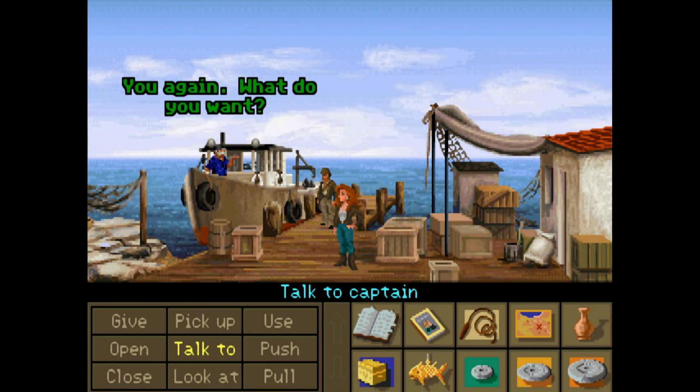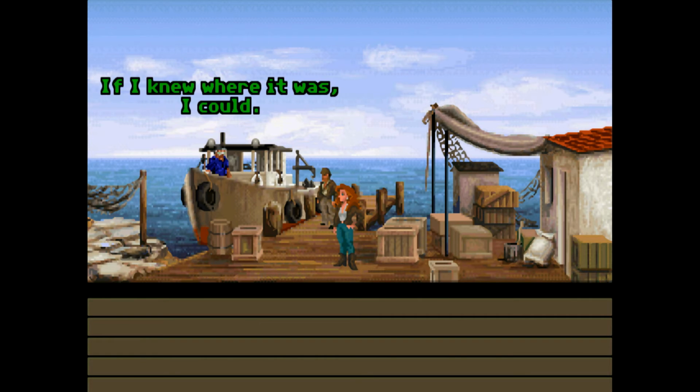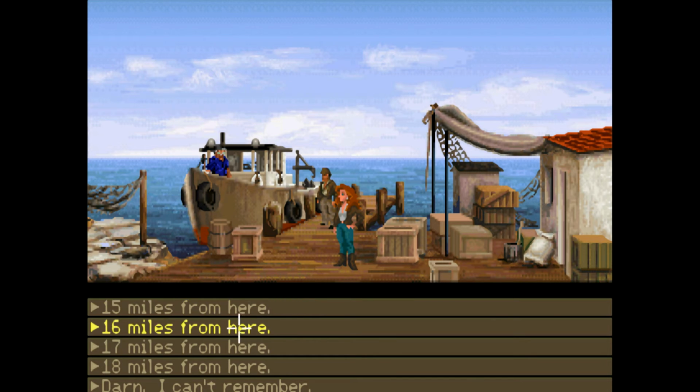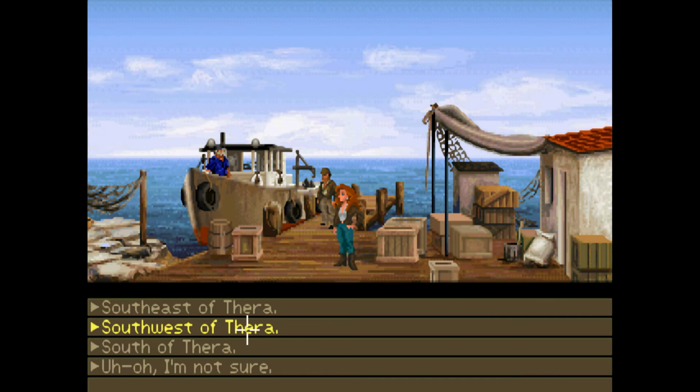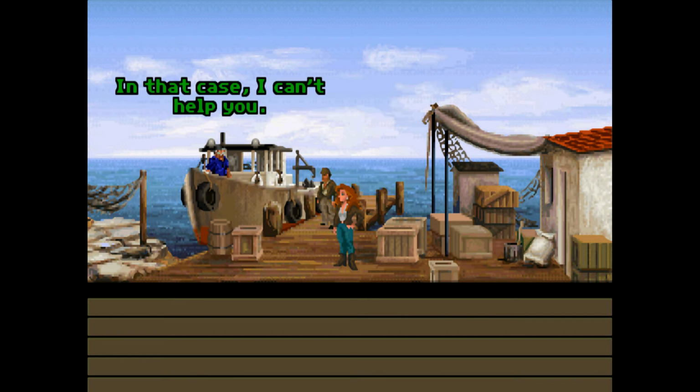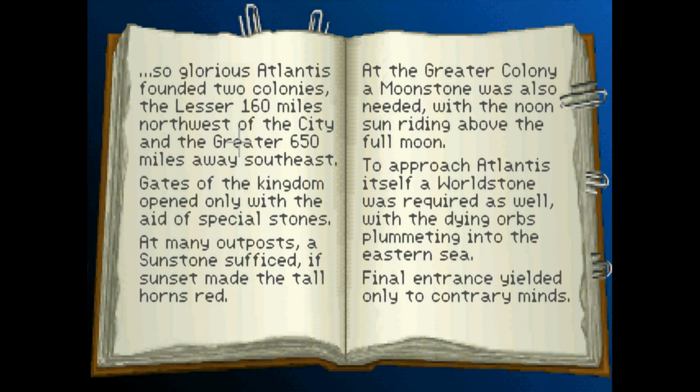Ahoy there. You again. What do you want? Can you take us to Atlantis? If I knew where it was, I could. Where exactly do you want to go? 16 miles from here. In what direction? Oh god, I've got such a bad memory. I'm not sure. In that case, I can't help you. All right. 16 miles northwest.